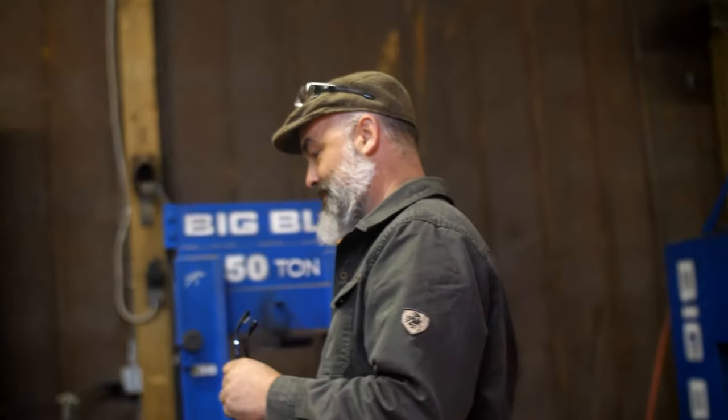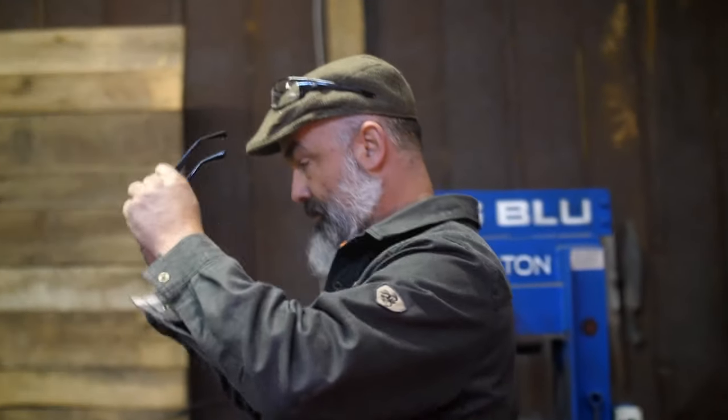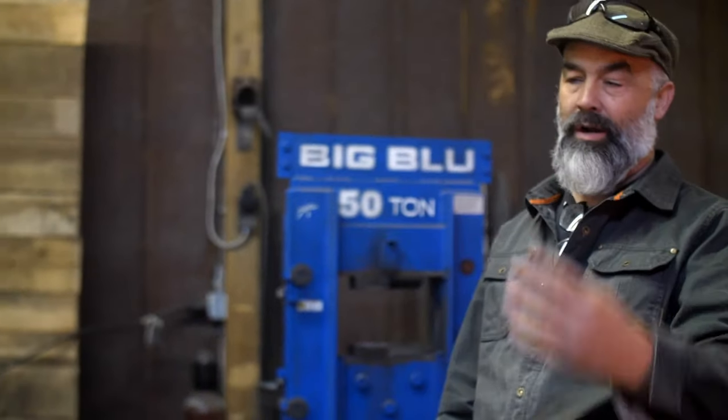Yeah, we got a few. What do you use for etching? I use ferric chloride for etching. It's circuit board etching. One part ferric chloride, four parts distilled water.